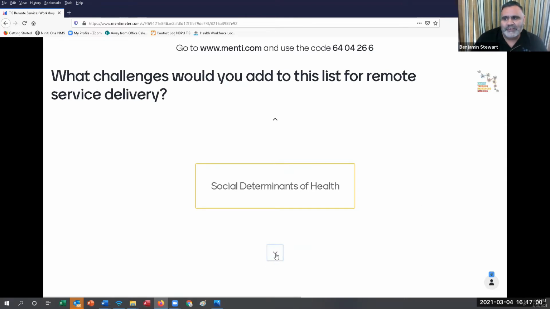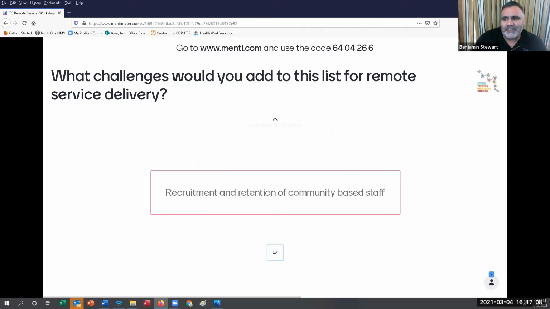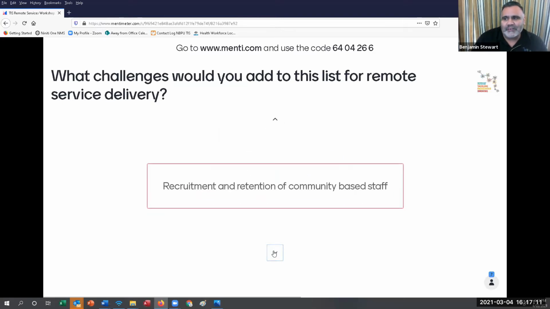We have our first one, social determinants of health. Unable to travel. Recruitment and retention of community-based staff. Time spent in remote areas.